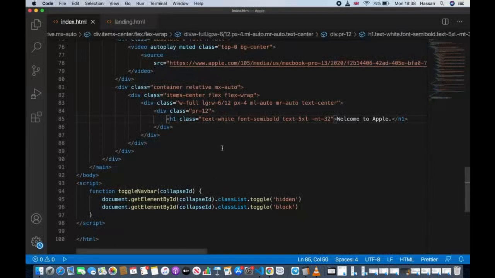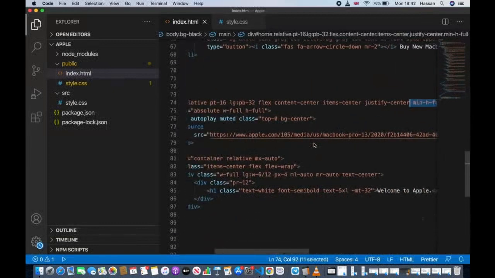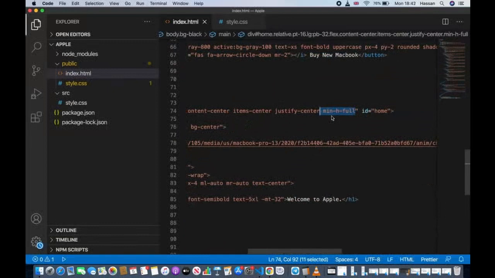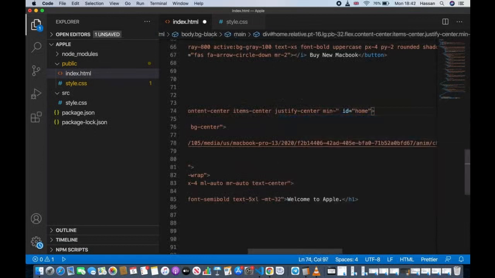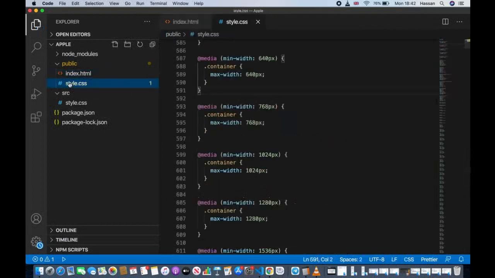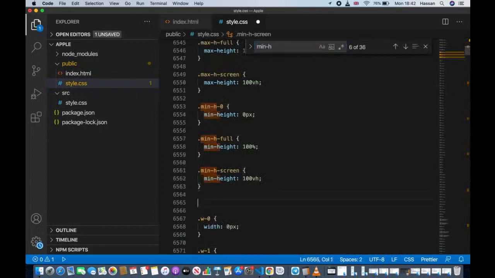That's very strange. Okay, so we need to also add a class for the text, because now we're having some issues with the video, because the video is absolutely positioned and we want to add text that is going to conflict with the video. So in order to fix this, we're going to make our own custom class, and we'll do minimum height, min height home, and for large devices we're going to be using it. So let's add this class inside style.css, and let's add it right under minimum height screen.